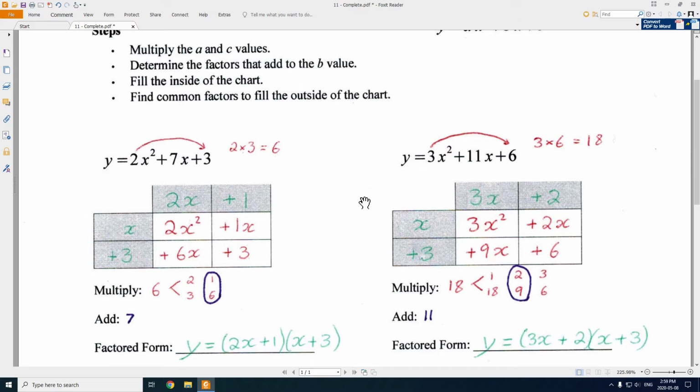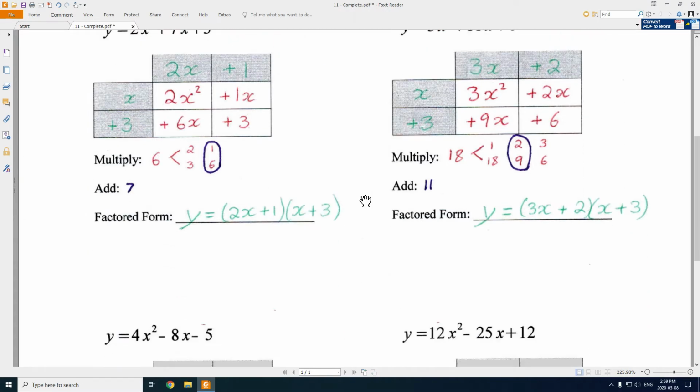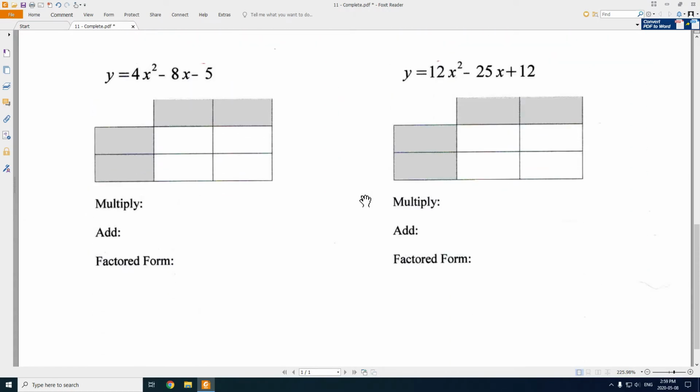So this is as tricky as the factoring gets, right? So do your best on the practice questions today, and we'll get some more practice with it later on. But this is kind of the hardest type of factoring questions. If you do have any questions, let me know this week, because these are a little bit tricky ones.